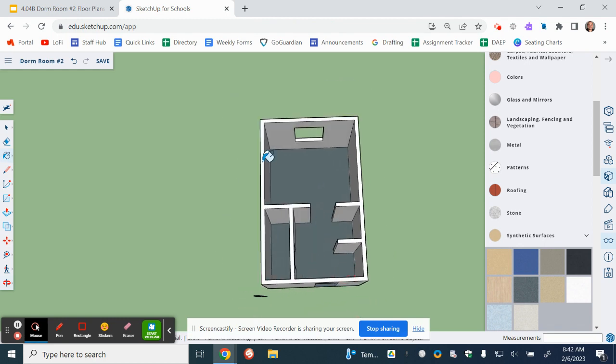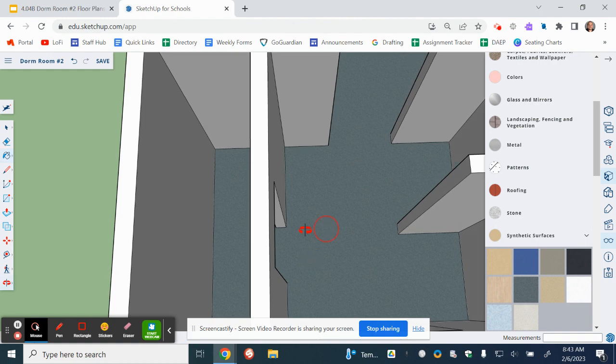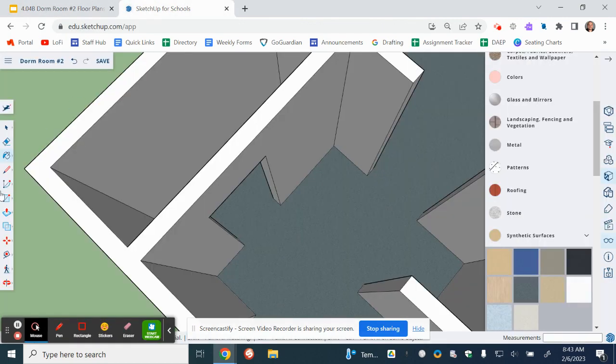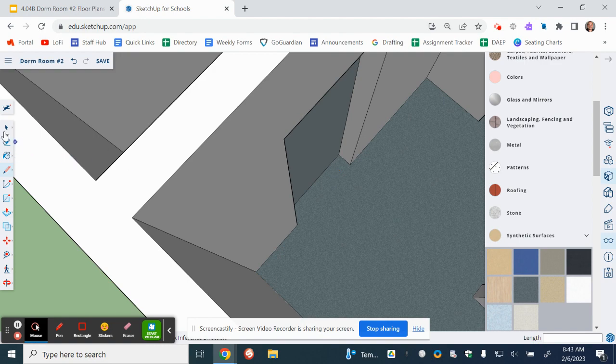Now, the only problem that created was my bathroom has a different color. So it's going to be helpful to add in that line back again. So I'm going to draw in a line that I actually erased earlier. And this will separate out my bathroom. Now, if you get that door back, just make sure you click it and delete it.